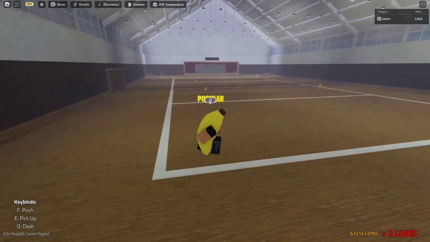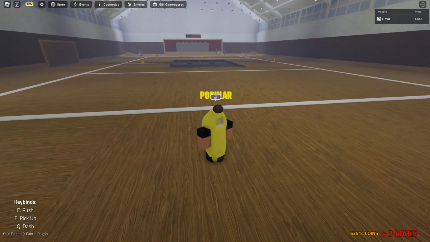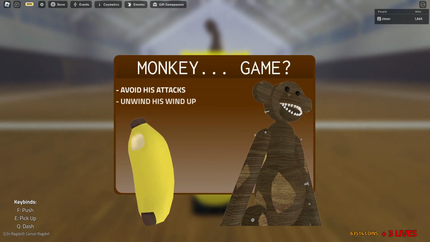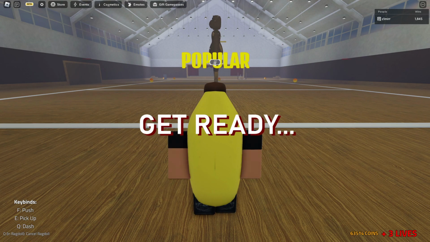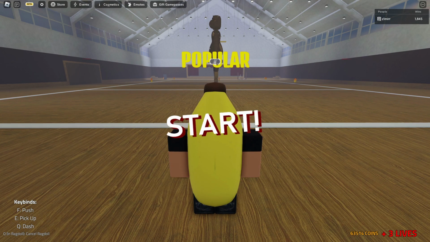For this part, this has a bunch of patterns. Well, the monkey has patterns. Sorry. So it's really easy to do. Monkey part's really easy to do. So mainly all you really have to do is bait and then use the rocket to attack it. So that's really easy.